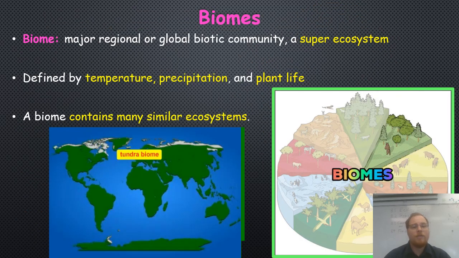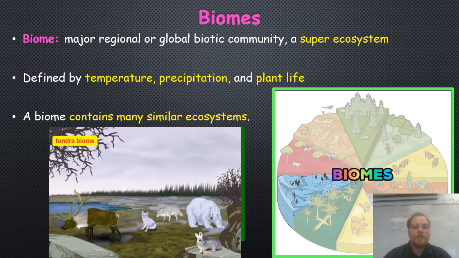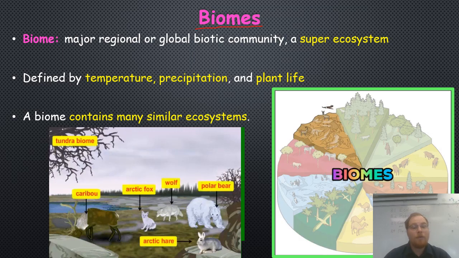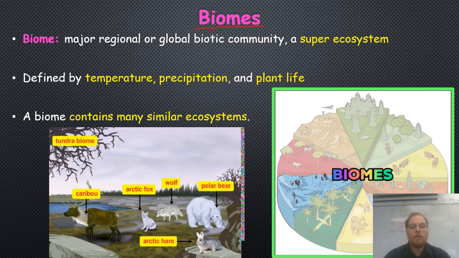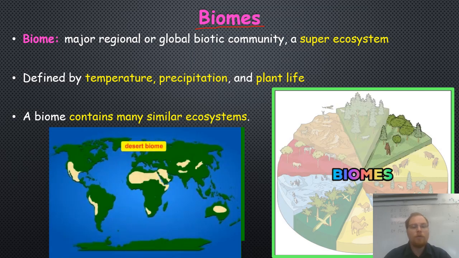Now, we've gone into a little bit about populations and communities, but we will be touching on those later throughout these slides. I really want to address biomes right now because that might be a hard thing to understand, but they're just major regional, like a global community of not just living stuff, but non-living things. Think of it like a super ecosystem.